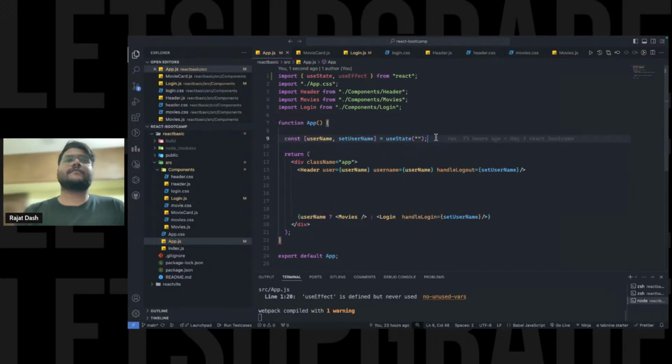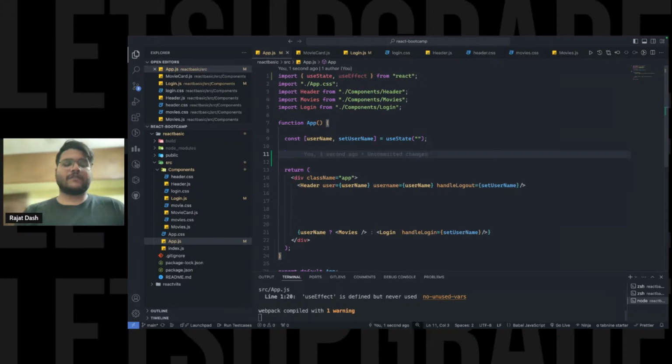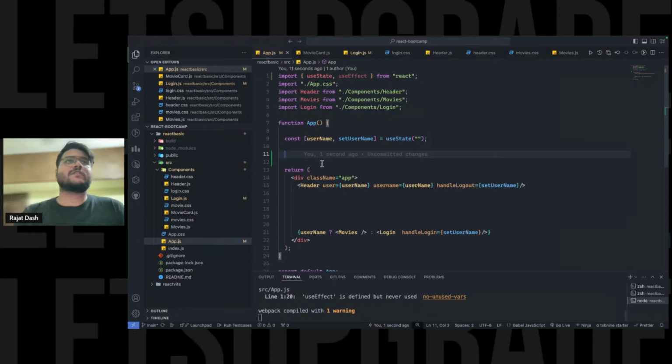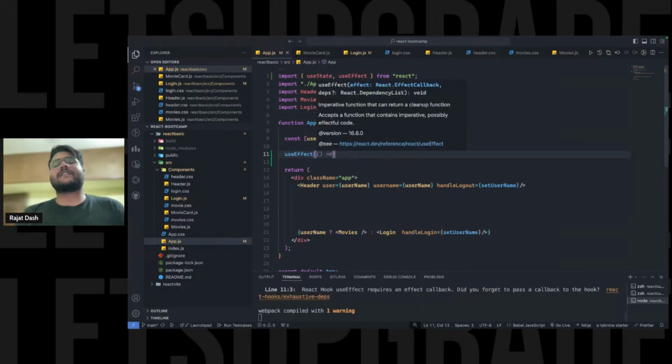Let's say I want to run a timer, a count of how many times I have rendered my page. So let's go here and make this useEffect. useEffect takes two arguments. One is a callback function, and one is an optional thing called the dependency array.